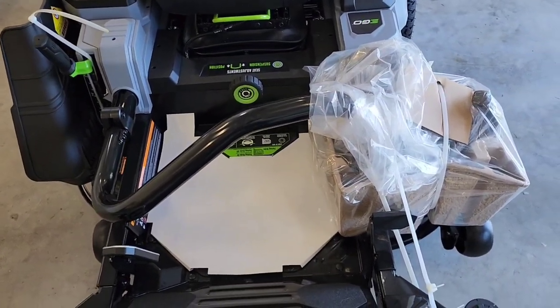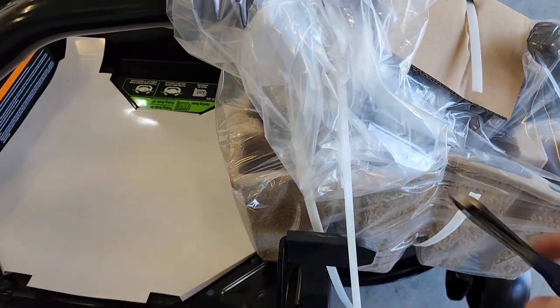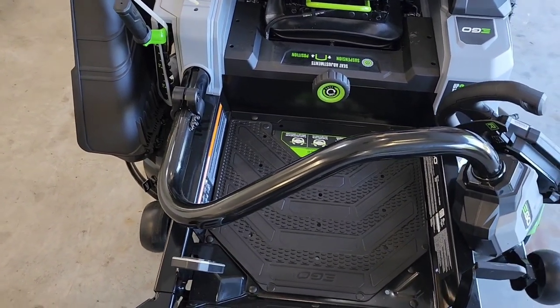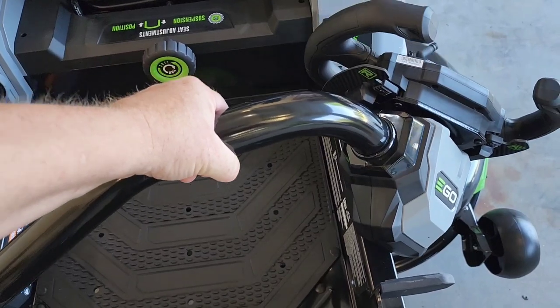Okay, next is the steering wheel. So it never said to cut these. So we're going to cut these and take the plastic off and install the steering wheel. Okay, so the next procedure is real kind of tricky. Now, once you take this off, this is really loose, so be careful.